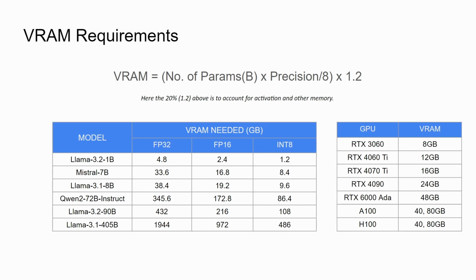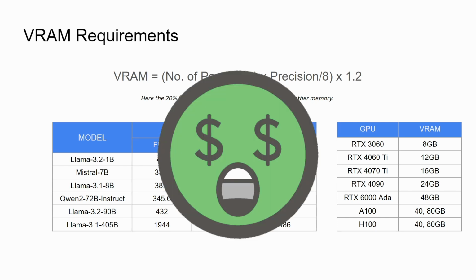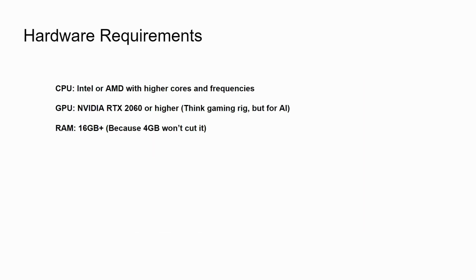If you're dealing with truly enormous models or want to future-proof your setup, something like the A100 or H100, which have 40 GB or even 80 GB of VRAM, might be more suited for your needs. But of course, this comes with a hefty price tag. For running large language models locally, you'll need at least 16 GB of RAM, though 32 GB is better for smoother performance. But for a much larger model, you will need 64 GB or even higher.